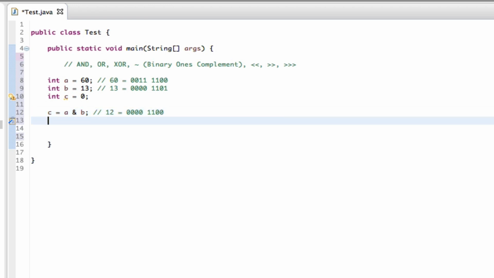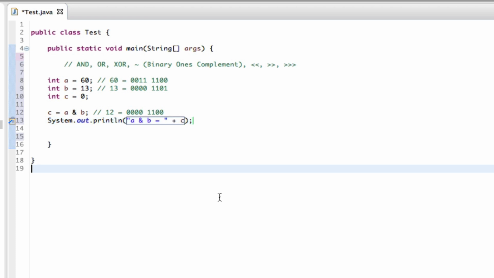Move on to the next line and say system out print, and now put in A ampersand B space equals, another space, and then put a C in there. Hopefully when we run that we should get A and B equals 12. So that actually equals 12, because we're looking at everything in here and everything in there, so it's just these two.